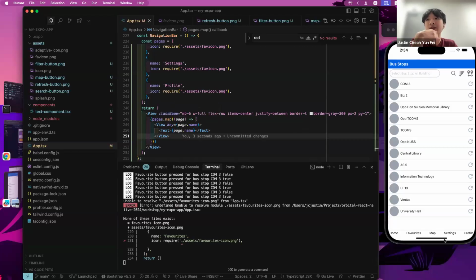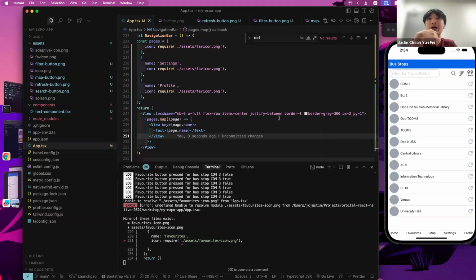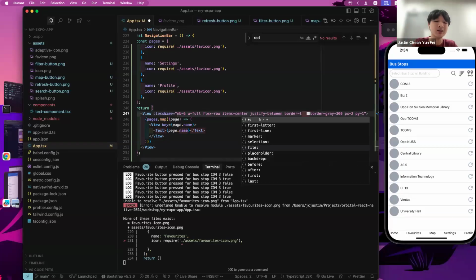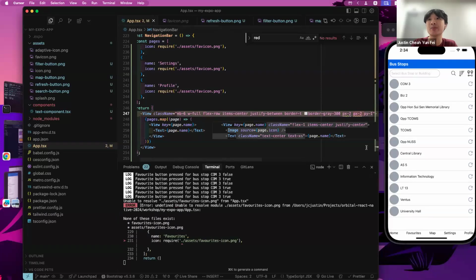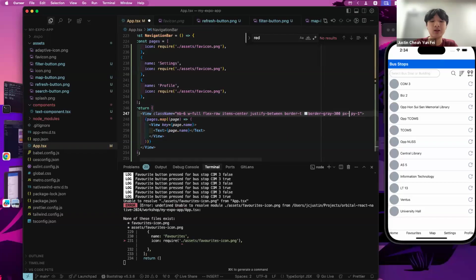And then now I have everything that is mapped here, right? I'm spacing them between. I'm using flex row because everything is organized horizontally, so on and so forth. And likewise, I can do some minor tweak. I can add padding to the X, more padding, so on and so forth.